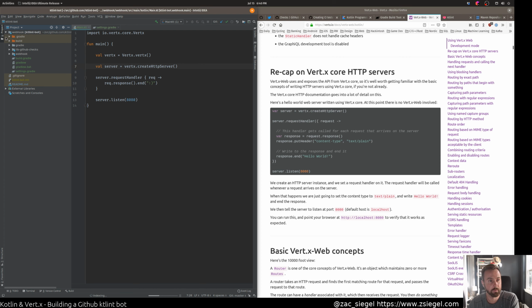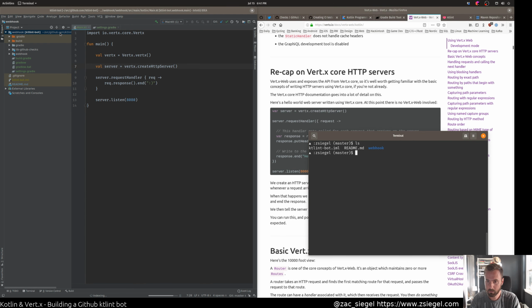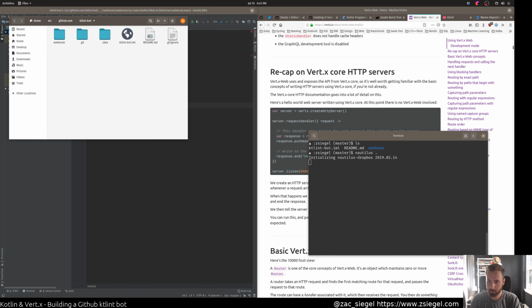Oh, that's the problem. That is going to be the problem right there. Yes, that is the problem. Okay, so at least I think it's the problem. So if we go to here, yeah, this is all in a folder called webhook, which is not what we want. Yeah, that's my bad. The problem's fixed, but this isn't what we want. We need to fix this.